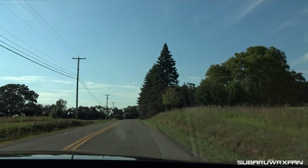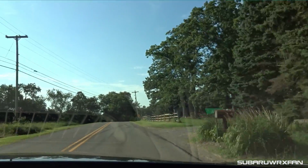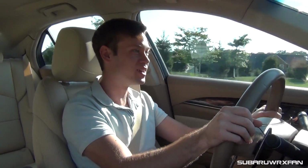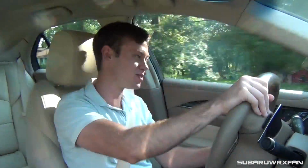All right, so we're on one of my new favorite back roads here that's very bumpy and very punishing on a car's suspension setup. The first thing I have to say is this car has magnetic ride control, and it does a really good job. It's just really smooth over any types of bumps, even the really punishing, jarring stuff that this road has. It really soaks it up well. I'm actually impressed compared to some other stuff I've driven on this road.